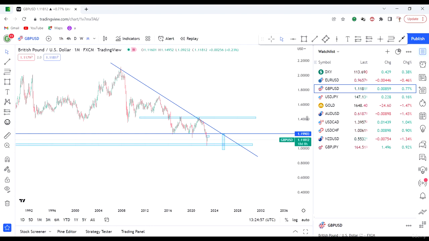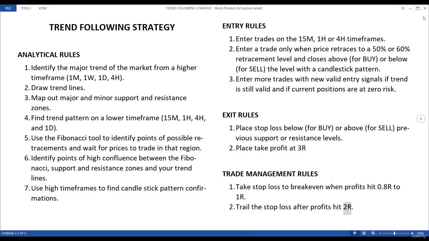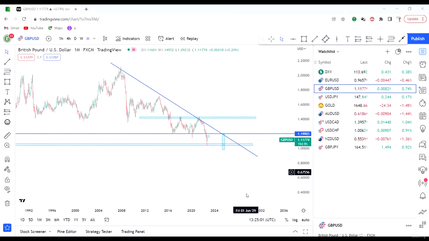I just showed you the strategies and the rules. Of course, I'm going to make these files available to you so you can download and go through the rules for yourself over and over again so as to get acquainted with them. So that will be it for this lecture.